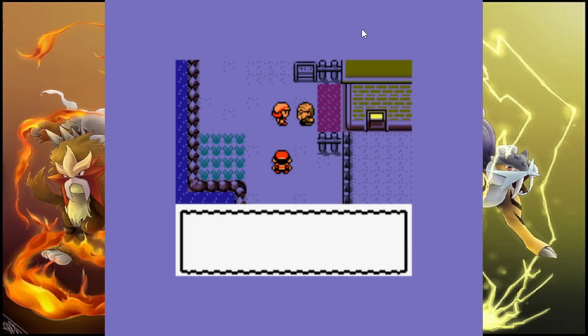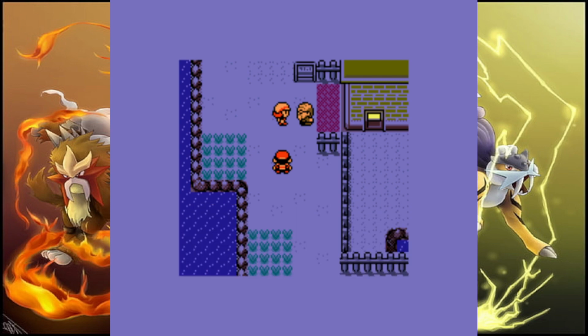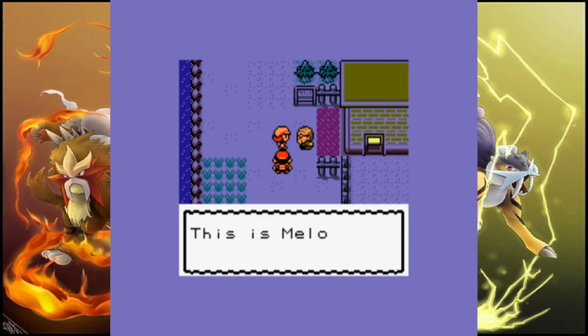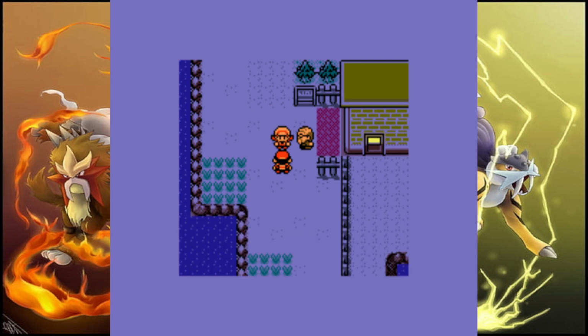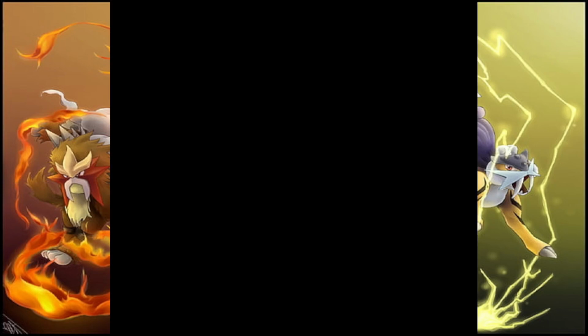Good work, Grandpa. The Pokemon you raised for me is healthy as can be. You look fit, too. Hey, Melon. Sup, Lyra? This is Mel. He's a trainer. He's quite good at raising Pokemon. Well, not as good as you, of course. Melon, why don't we show Grandpa how good you are? Yo, I was... Yay! Battle, okay.